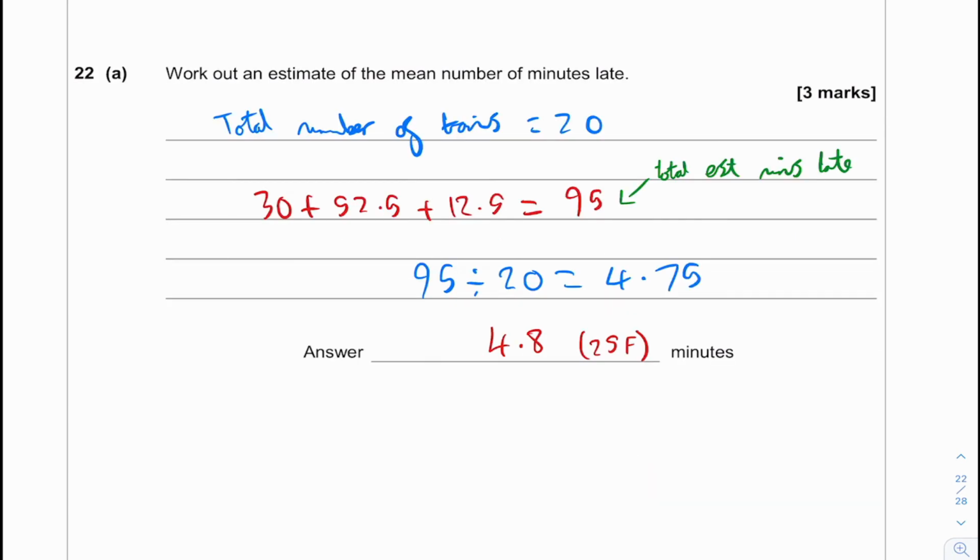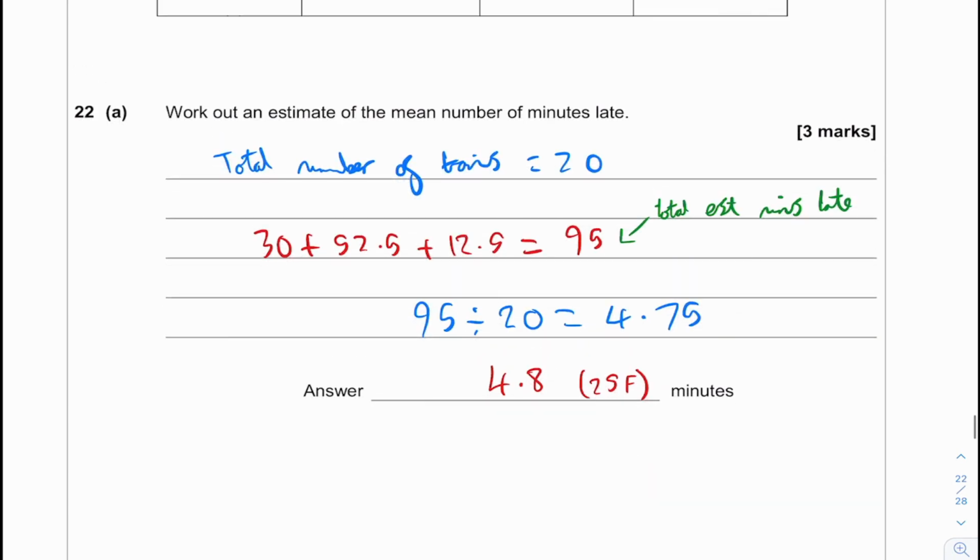Okay, so just for a bit of added clarity, in the final answer I chose 2 significant figures. You can also leave it as 4.75, I'm just looking at the mark scheme now, and you can also round up to 5 as well, so you can have any of the following answers: 4.75, 4.8 or 5, and they're all acceptable for the full marks.